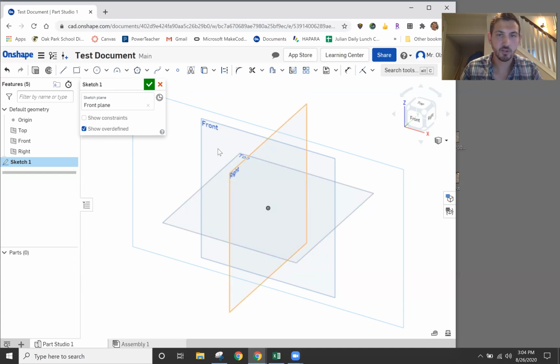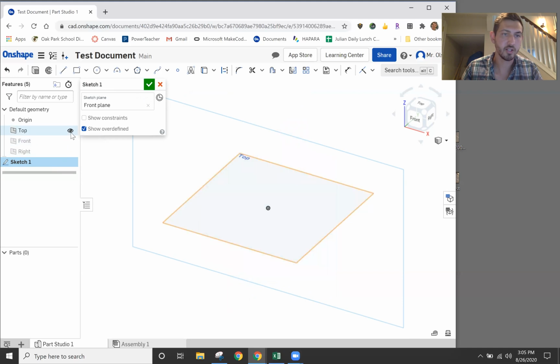Now, what's going to be kind of annoying is having these planes here. And the way you hide those is by going over here and clicking on the hide these views. So I can hide right, I can hide front, I can hide top. Notice my origin's still there. That's where they all meet in the middle. I can hide that if I want. I don't really need that either. Or I can show that. You can work off that. And that basically has created this plane.